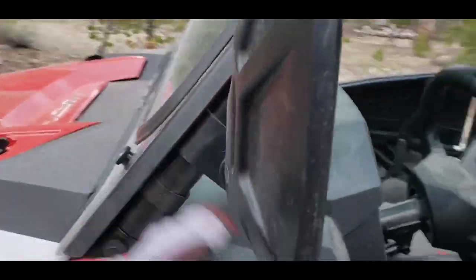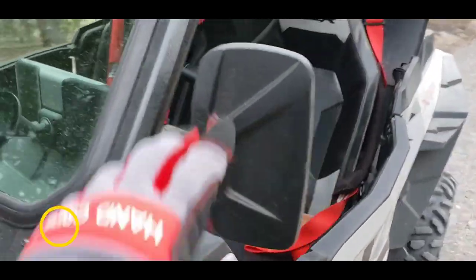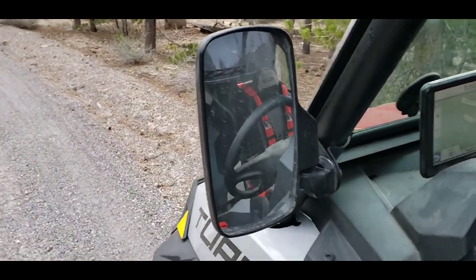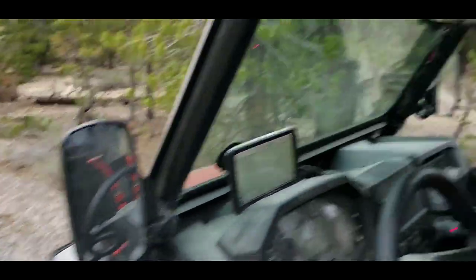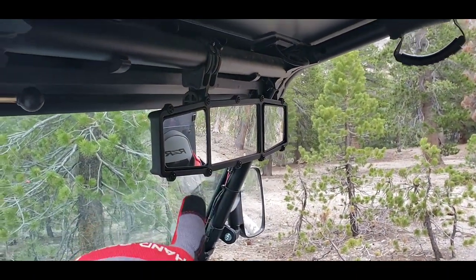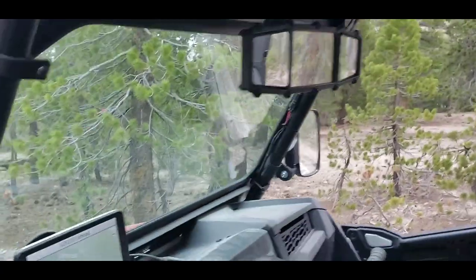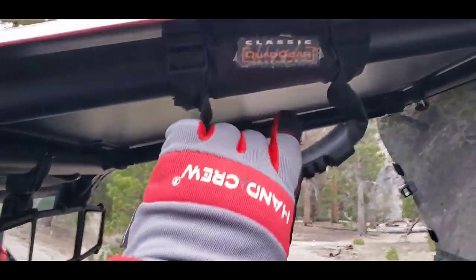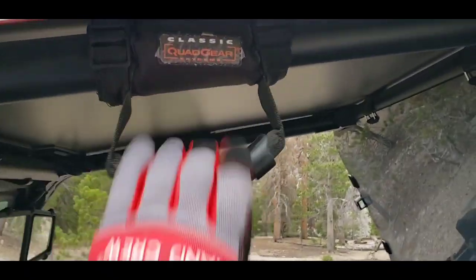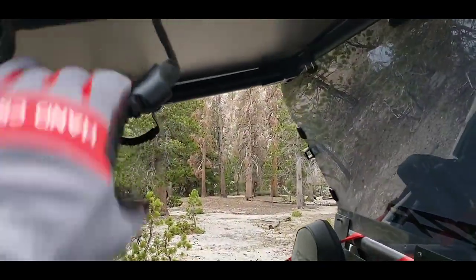I also got the mirrors here — you guys will recognize them. These are pretty common, they're plastic. I don't know the brand, but they are a name brand. I have the Can-Am X3 rear mirror with the blind spot stuff — pretty cool. Also got these Velcro-on classic quad gear hand holds. They come in handy — get in and out or just any time you want to grab them and hold.